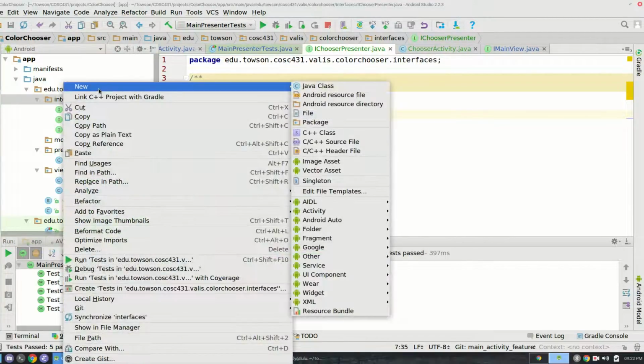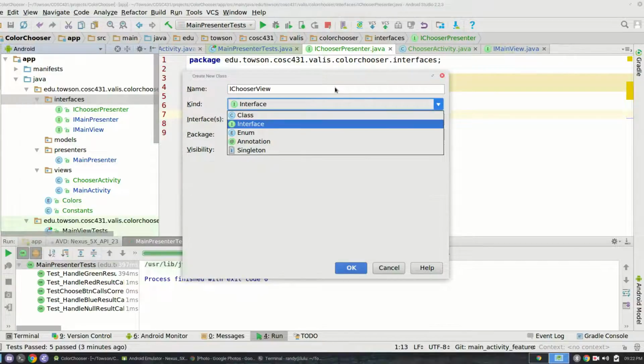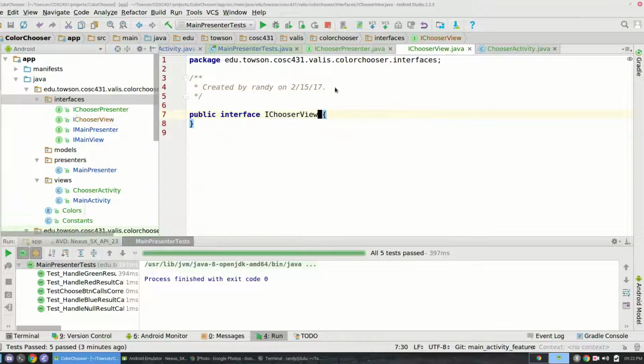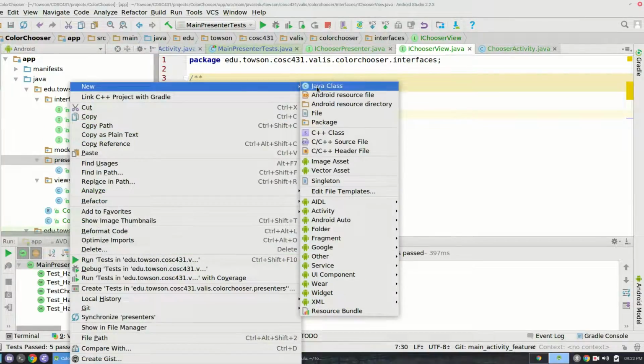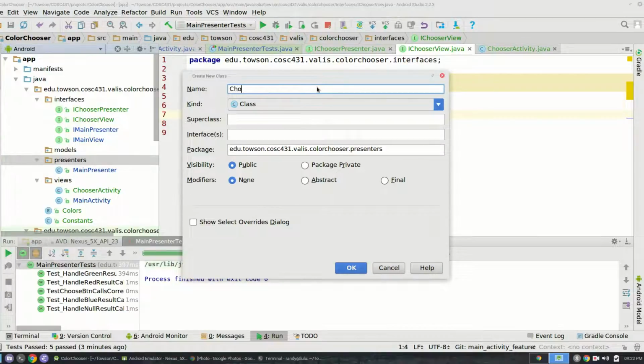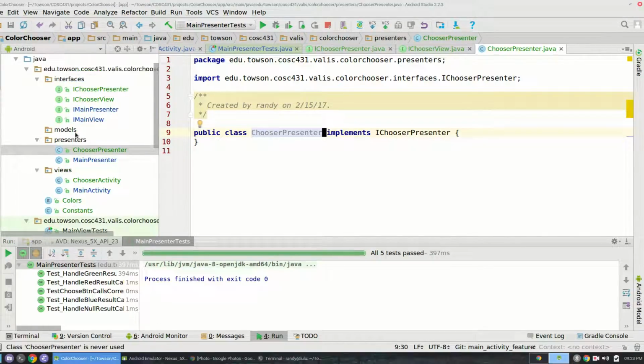We're going to add a new view, iChooser view. It's another interface. Add it to Git, and then we'll add a new presenter implementation, so chooser presenter, and we want the interface to be iChooser presenter. And you'll notice we don't have any models, which is okay.